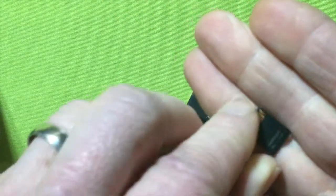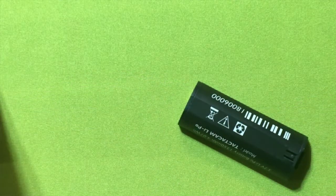The other thing that's really easy is formatting your SD card. The little micro SD card in your camera can be formatted while it's in the camera and connected to the Wi-Fi app. Just simply click that selection in that edit menu and follow the prompts to format your SD card.